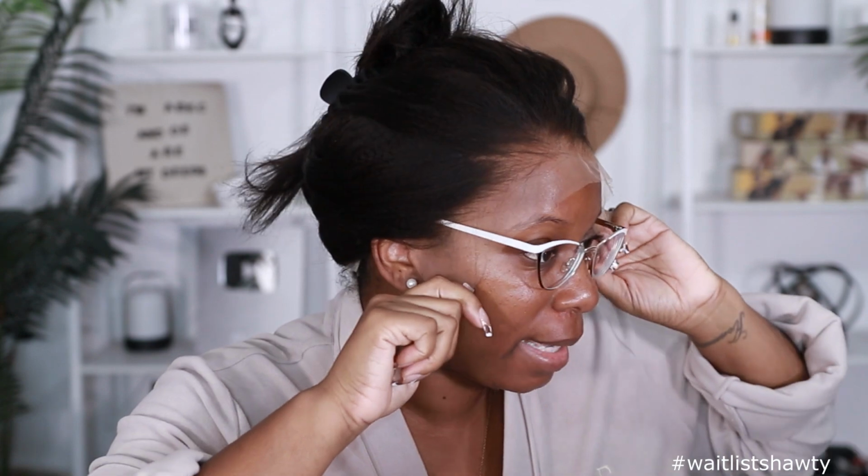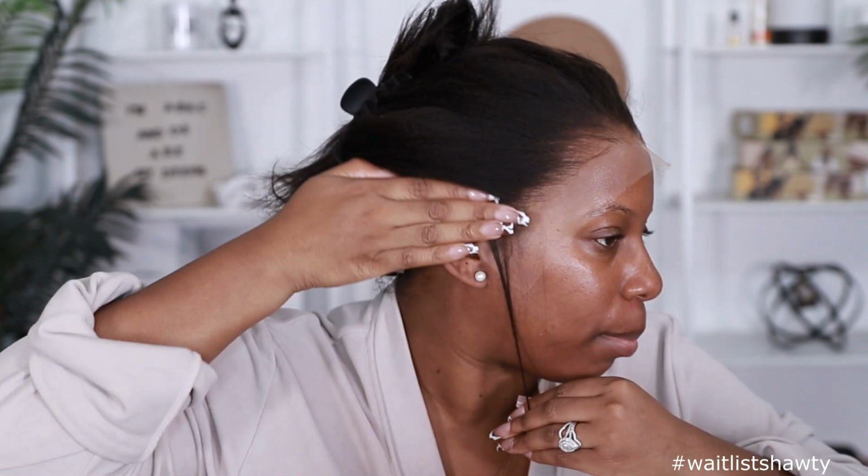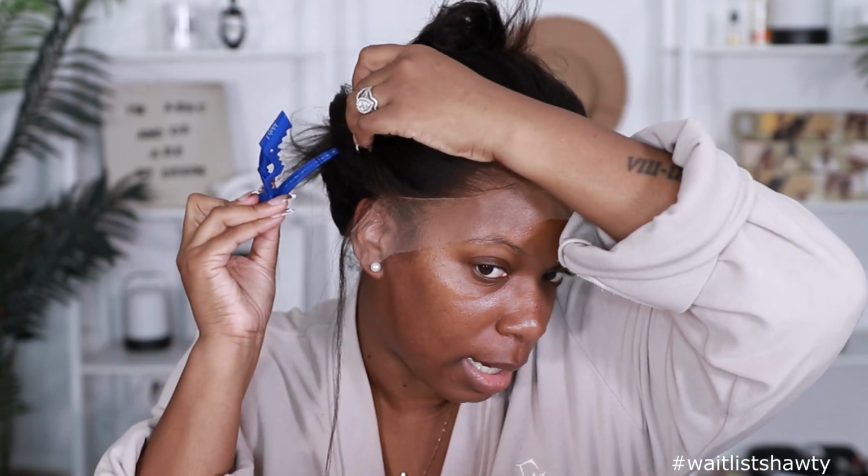It is sitting pretty comfortable without my wig grip. Let me use my claw clip this up. Okay, Xrsbeauty, this looks real good. I like how this is sitting on me. When I go in to cut my lace off, I want to keep as much hairline on this wig as possible. First, I need to make sure my ear tabs are where I need them to sit. It's a little long right here to my liking, so I'm just going to take a little bit off right there, not by much. Let me just clip that up so I can get it out the way.